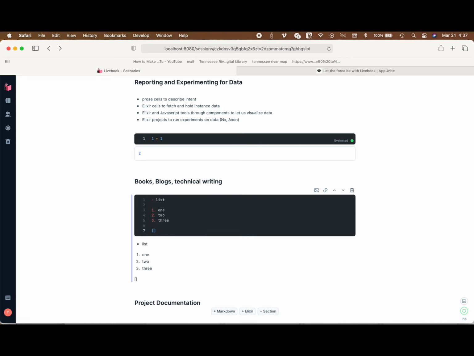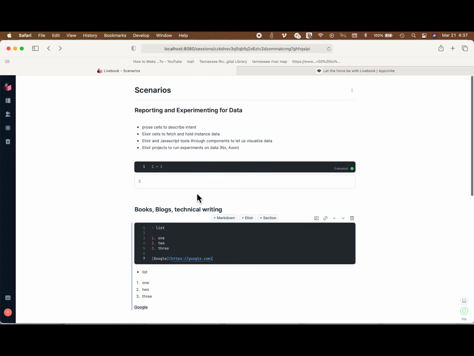I could do things like Google, and that is https google.com, and now I have a link. So now I have a link, and I already know how to use these Markdown tools.